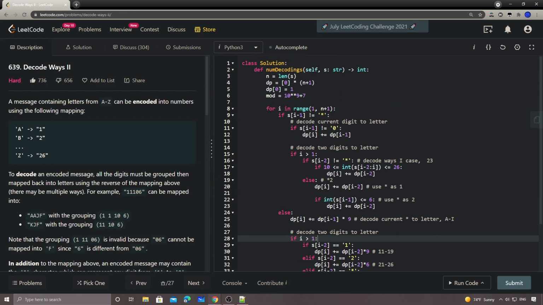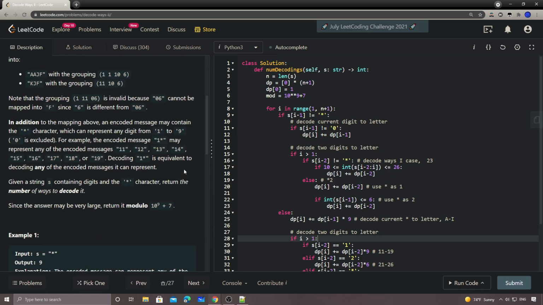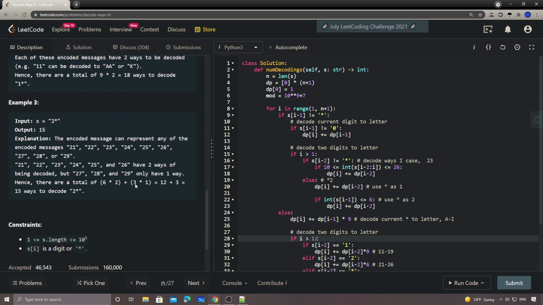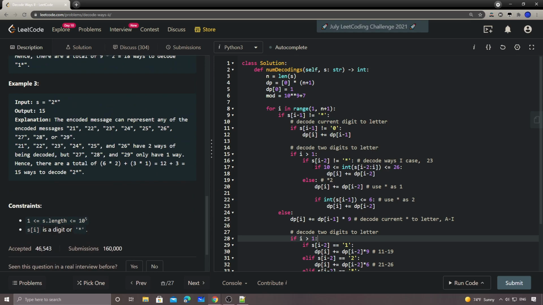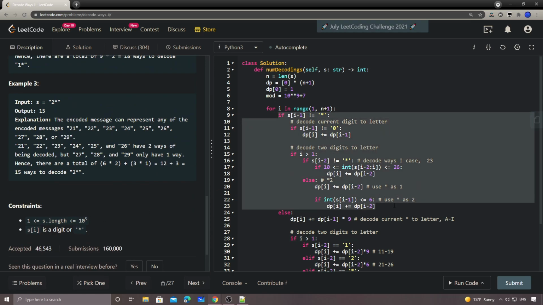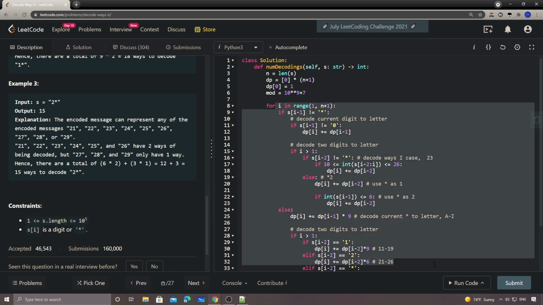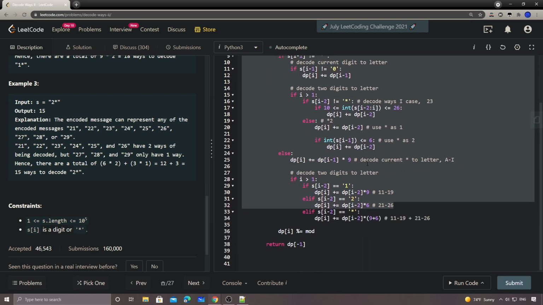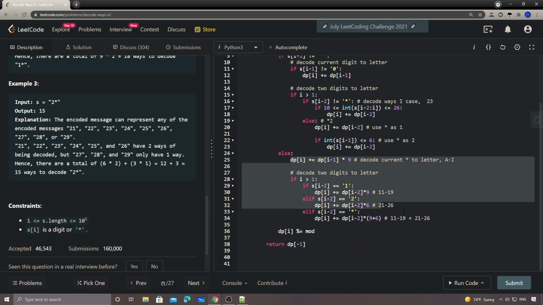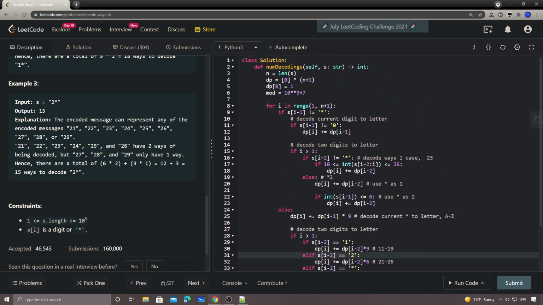For time complexity, obviously this is O(n) time complexity, where n is 10 to the power of 5, because we're simply doing some O(1) calculation here. And we have a lot of if else here. Another way of doing this, if we don't want to separate these things, is that every time we see a star, we can always do a for loop from 1 to 10.